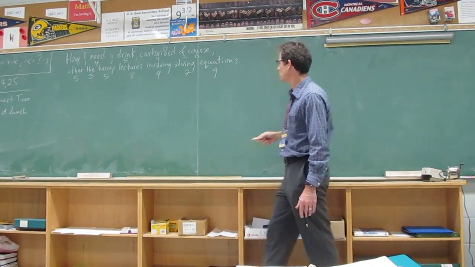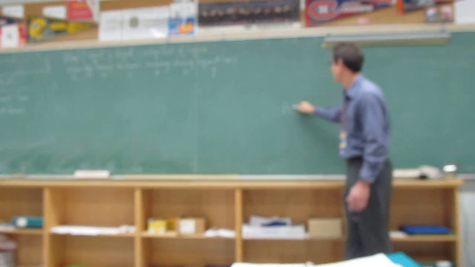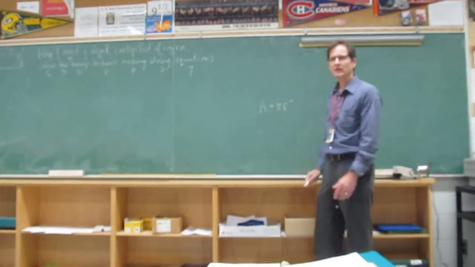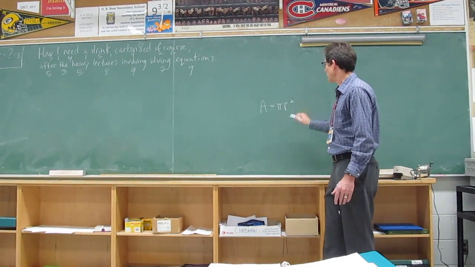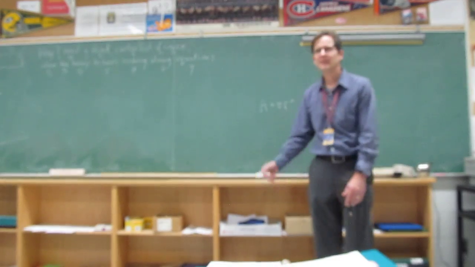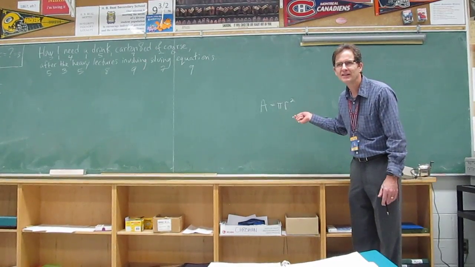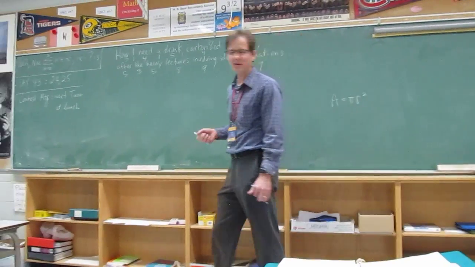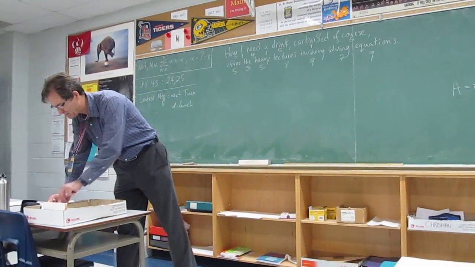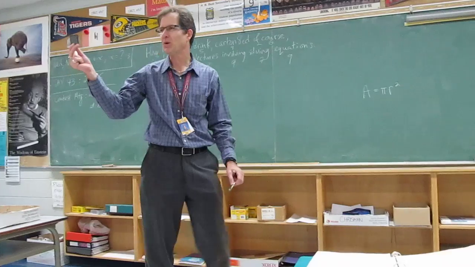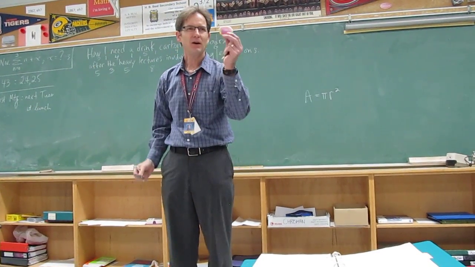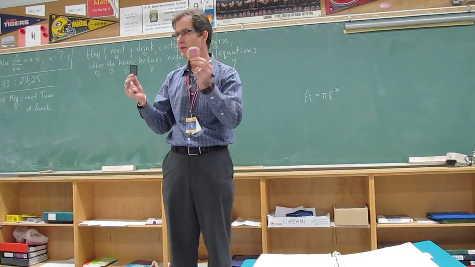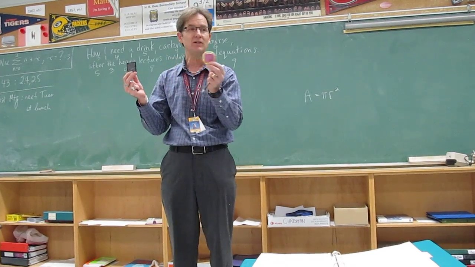Now yesterday we briefly talked about pi because we saw the formula for the area of a circle equals pi r squared. And I said that can't be right because pi r squared, pie are round. But just to prove that both of them are correct I have two pi buttons. I've got a pi r squared button which is square and a pi r round button which is round. And both of them have the digits of pi to several hundred decimal points.